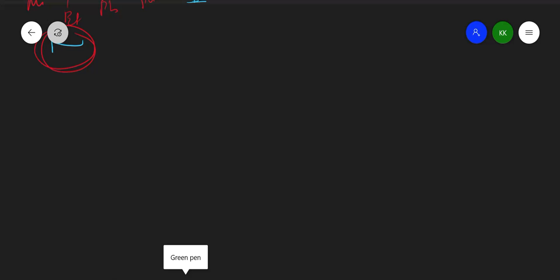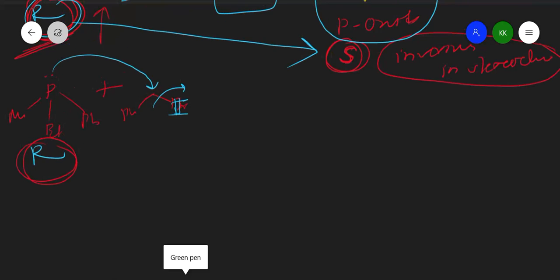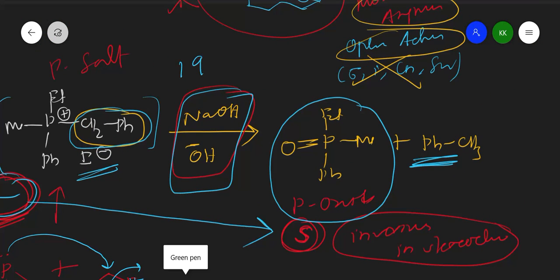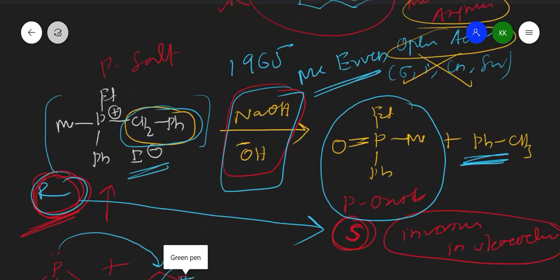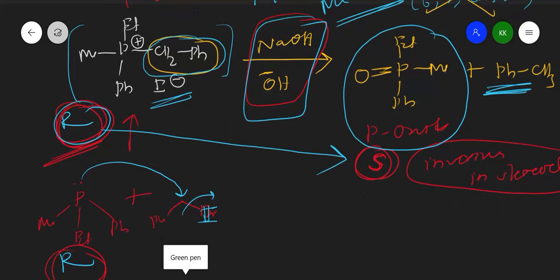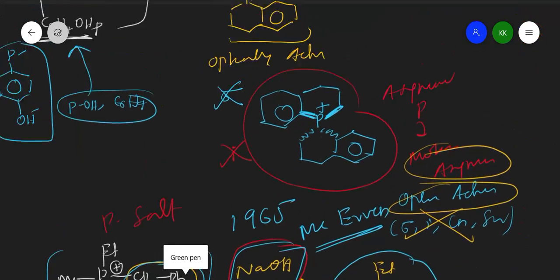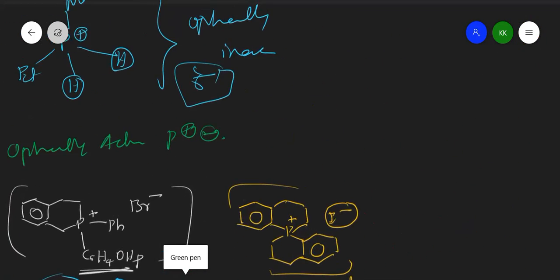So these were the reactions. I have discussed this. This reaction was given in the year 1965 by the scientist Mayer, right? So these were the reactions of phosphine oxide. This stereochemistry you need to remember: what happens with NaOH, what happens with an oxidizing agent, what happens with any SN2 kind of reaction, whether stereochemistry changes or not, inversion, retention. These things only they will ask, so you should remember all these reactions. I hope I have made it clear.